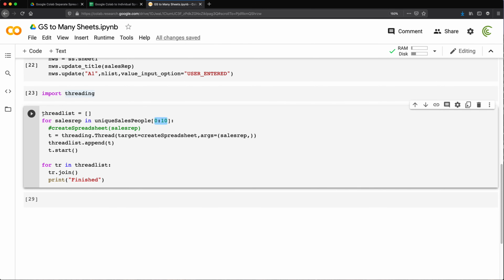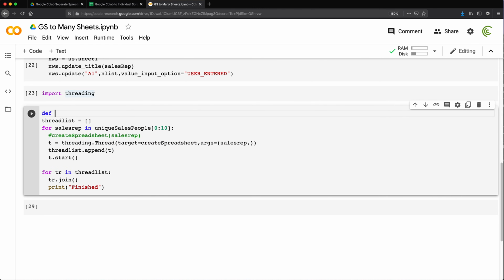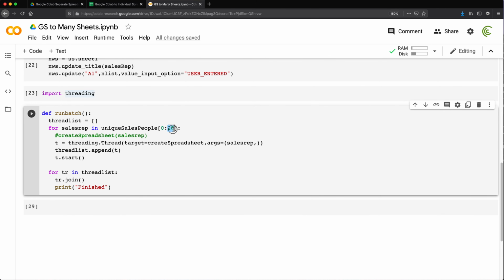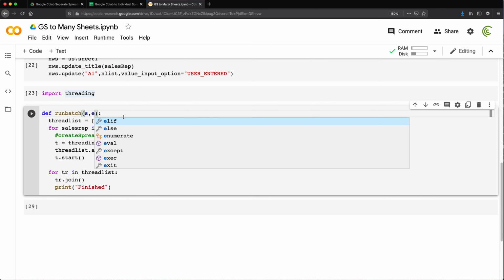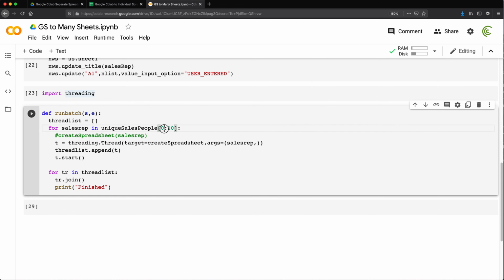So first, I'm going to just take all of this, whatever we have here, that runs a batch of 10, and create a function out of this. So I'm going to do a new function. And I'm going to tab this in to make this a part of this function. So here, as an argument for this function, we're going to give it the starting point and the ending point. See, this 0, 10, that part. So I'm just going to go here and do SE as arguments here, start and end. And then I'm going to put those right in here.